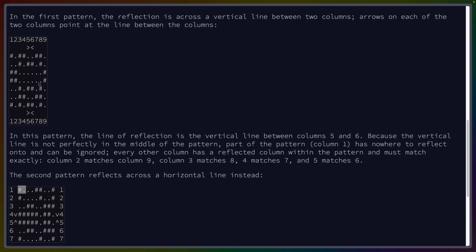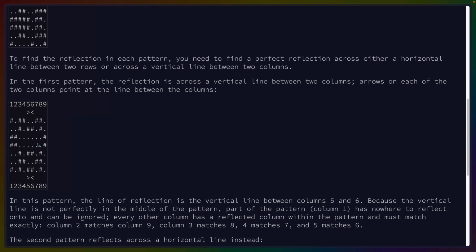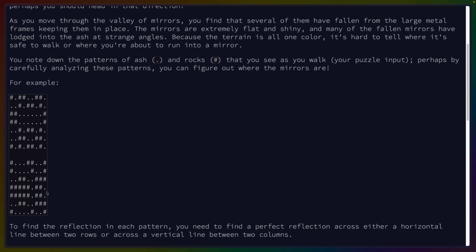This doesn't modify the actual result, does it? Because they're mirrored, so we're never adding additional hashes. Oh wait, why is this 2 different inputs? Oh, there's only 1 reflection for each. Okay, so this top one has a vertical mirror and this bottom one has a horizontal mirror.